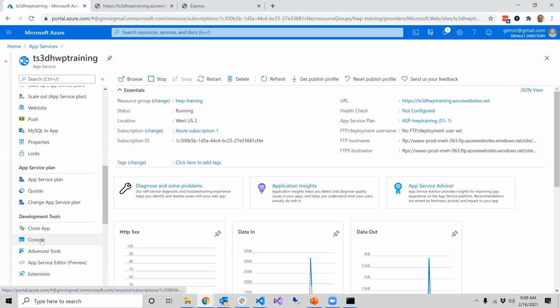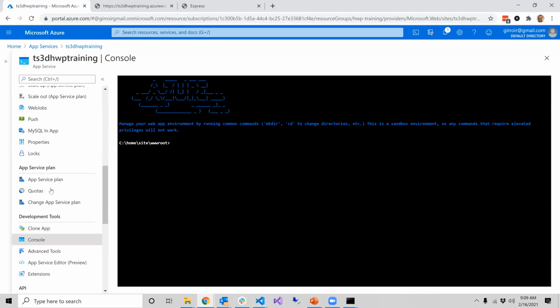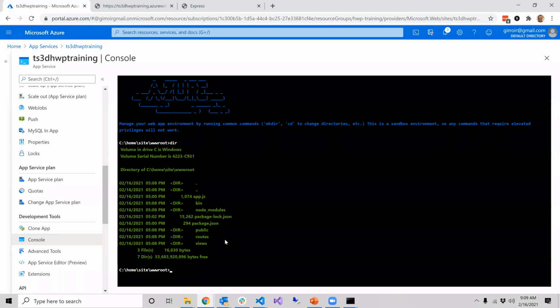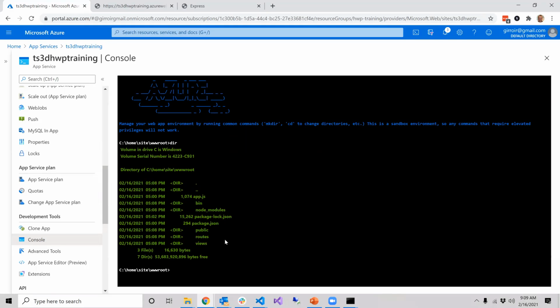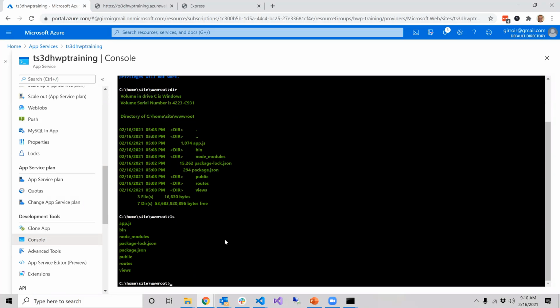And I'm just going to go to console. You don't have to follow along with this, but it's kind of far down on the left panel. This gives me a quick view into this sandbox that I'm pushing data to. So I'm going to hit directory. And this is a version of Windows running. I also have some Linux commands to have access to. It's an interesting flavor.